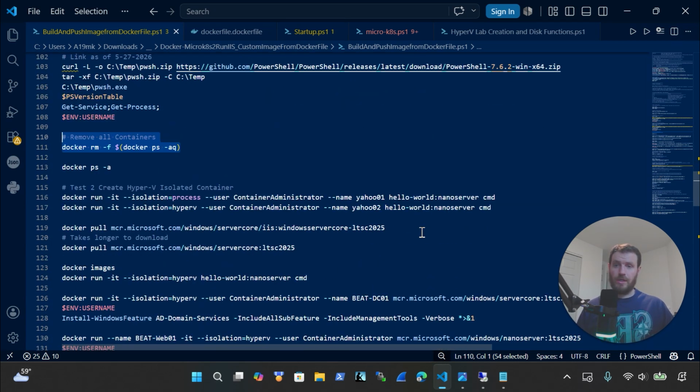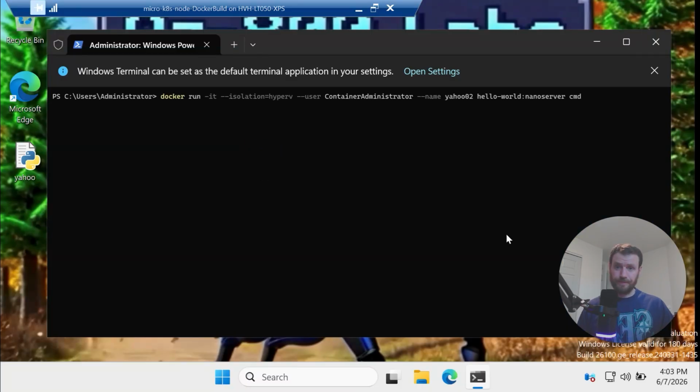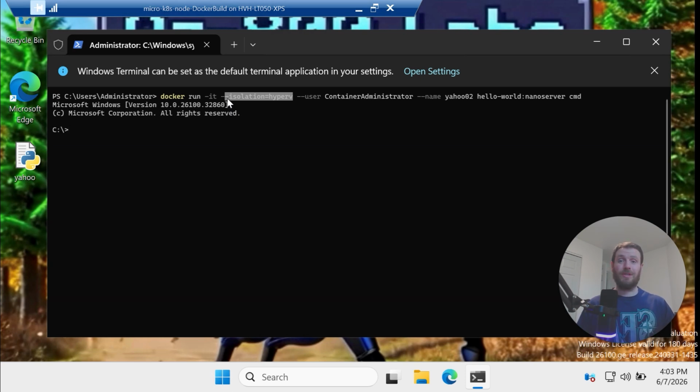So now we're going to create containers in the different isolation modes. We actually just created containers running in process isolation. Those were the first two examples. It just defaulted to them. So for the video, we'll skip that first one, and we'll just create a Hyper-V isolated container as the administrator. The reason that this is possible is because we exposed our virtualization extensions, installed Hyper-V, and now we have the capability to run a container in Hyper-V isolation mode.